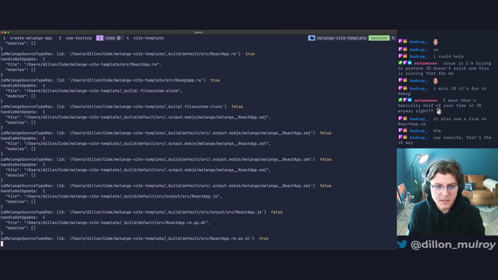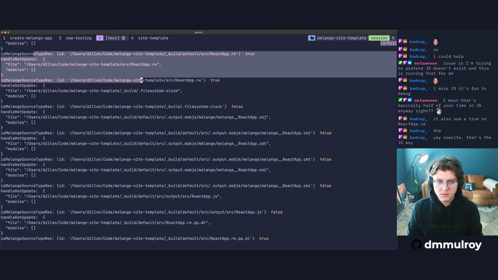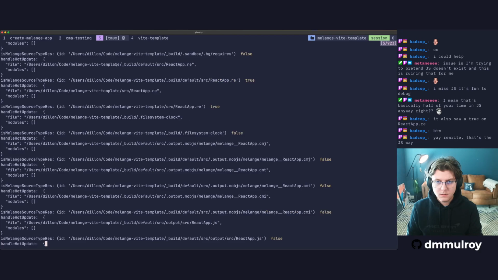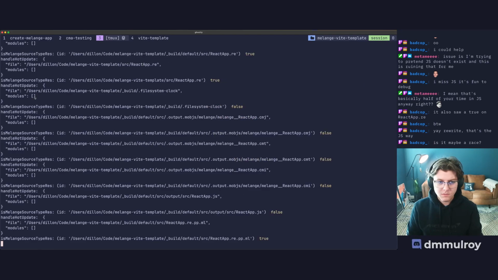So when we got here, I want to follow this code path, right? So we saw true, right? We hit here. It's true. I'm confused why module is empty.